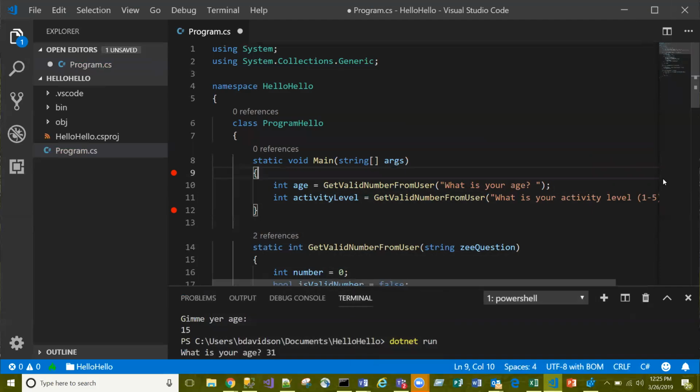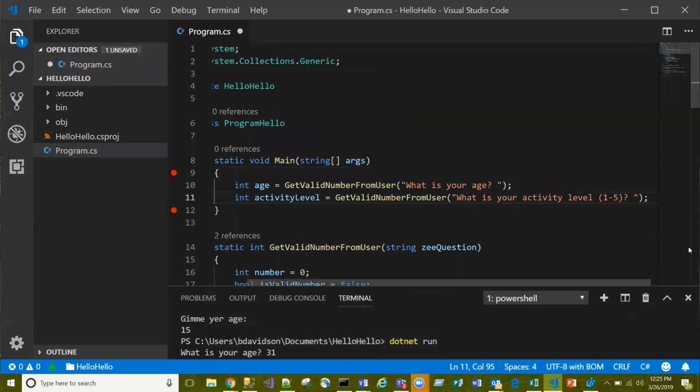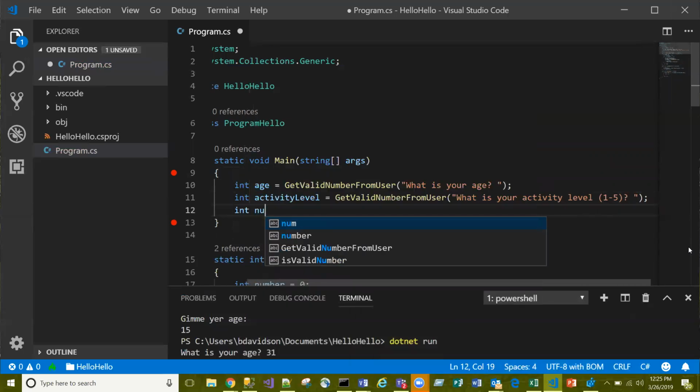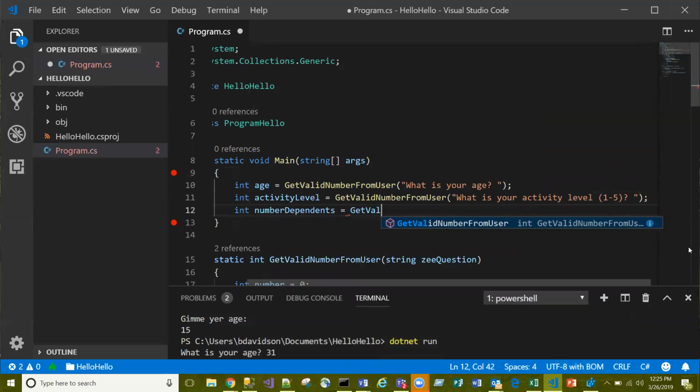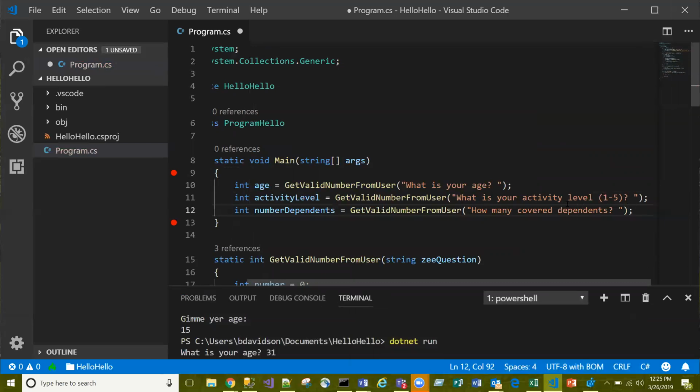Right now I'm going to ask them for the number of dependents they have, even though that's a little out of order. How many covered dependents, right? Getting that information into my program was so much faster than what I just showed you for activity level. Because functions. Use them.